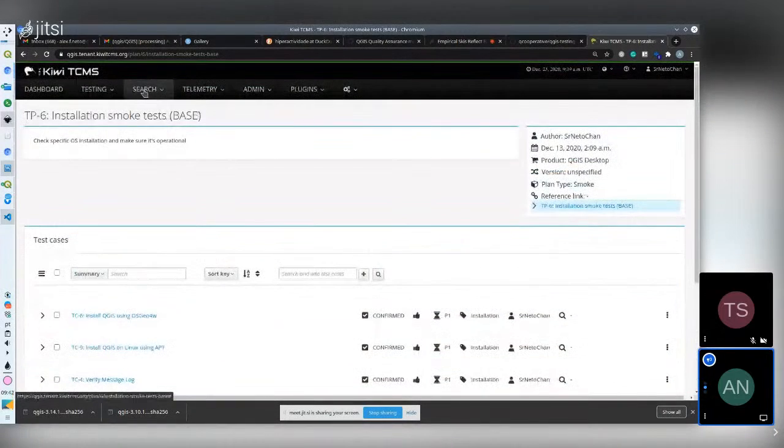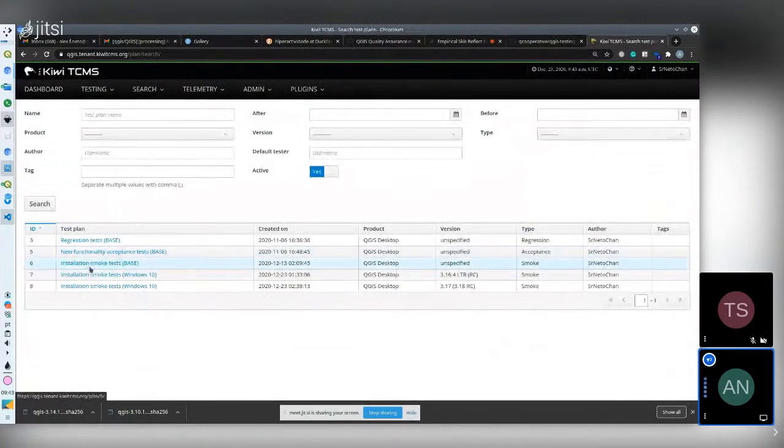The other ones, the regression tests, are to be run whenever the bug is fixed. We try to run that specific test case, and once the developer says, "Oh, this is fixed, can you please try it out again?" we would test it again, that specific test.